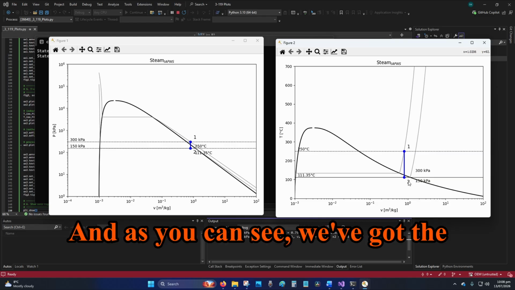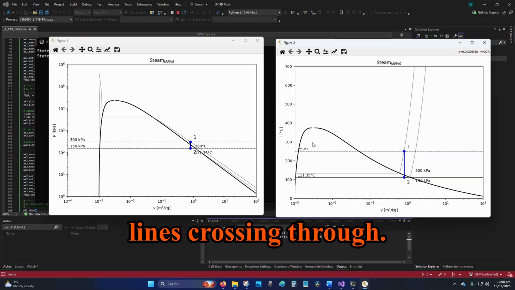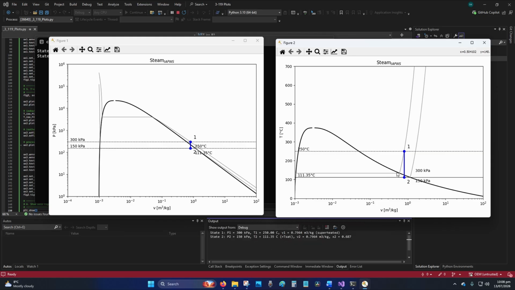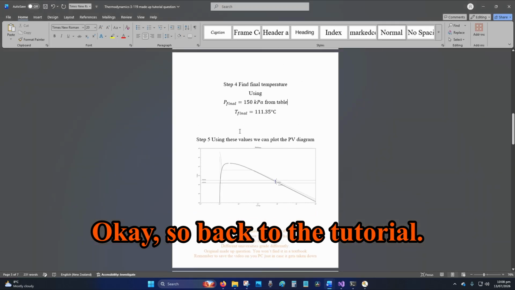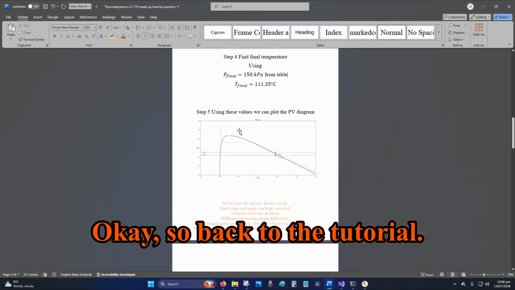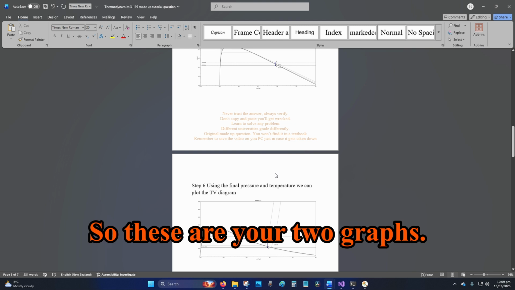And as you can see, we've got the saturation curve and the lines crossing through. Okay, so back to the tutorial. So these are your two graphs.